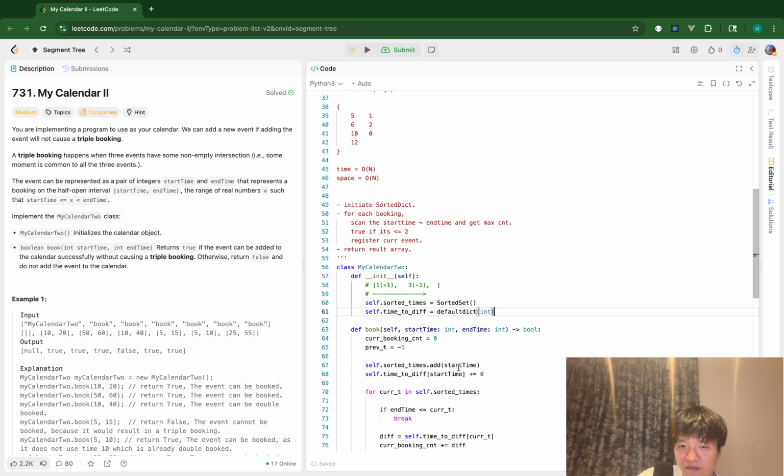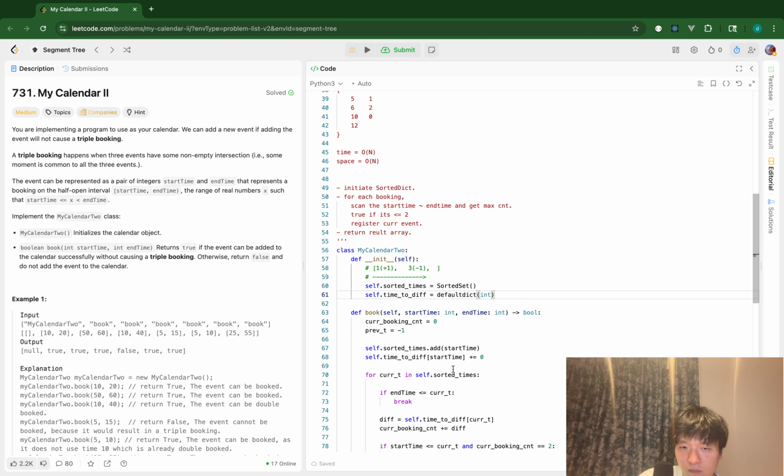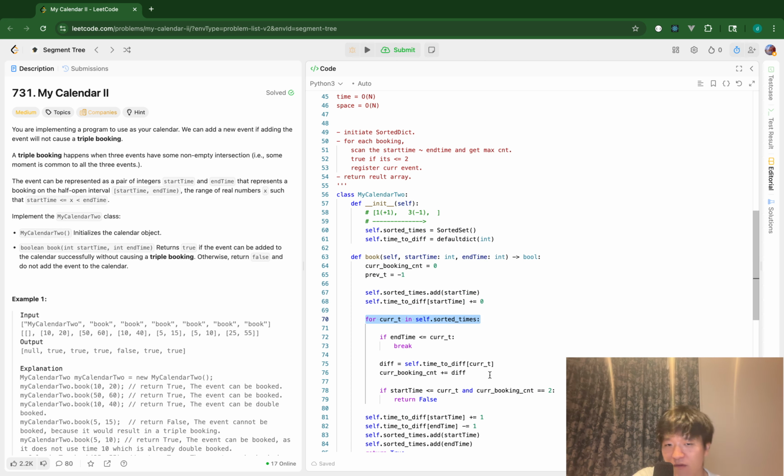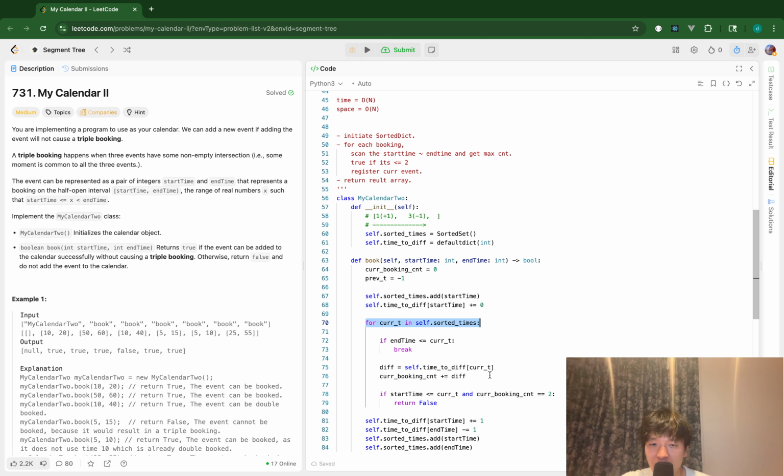Then every time the book method is called, in line 70, I sweep each diff count item and restore the booking event count, and then I check if the booking count is 2 in the given start time to end time window.